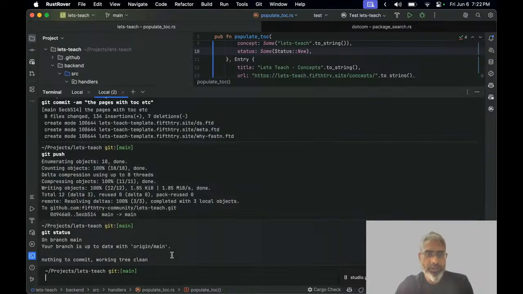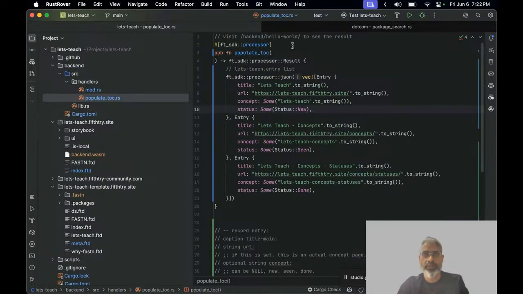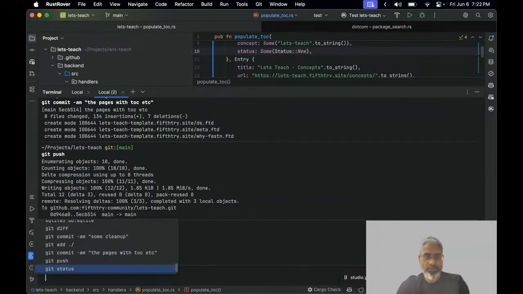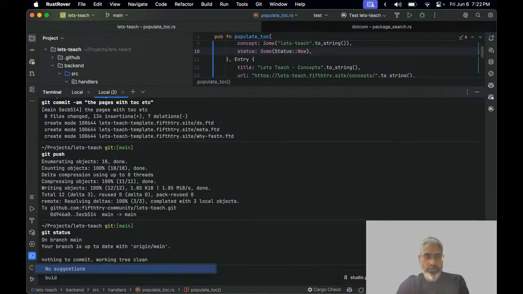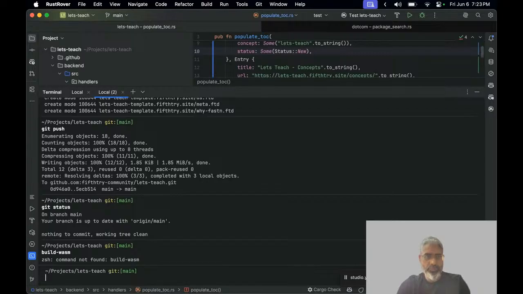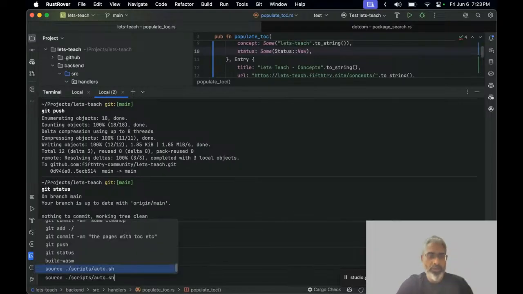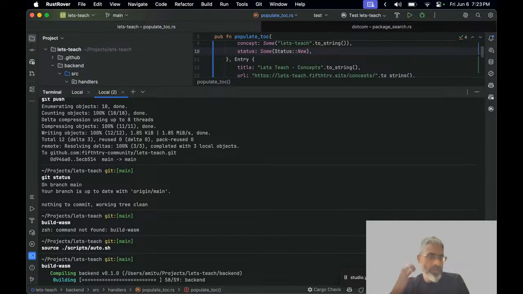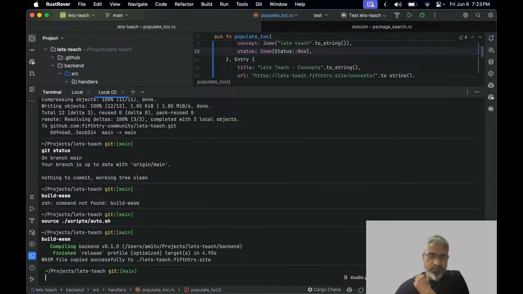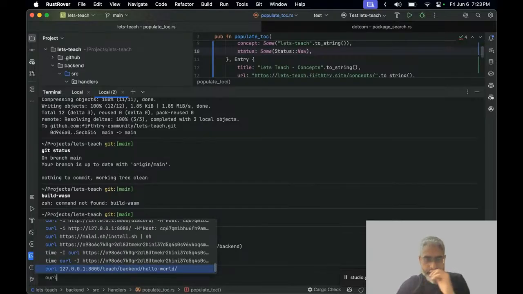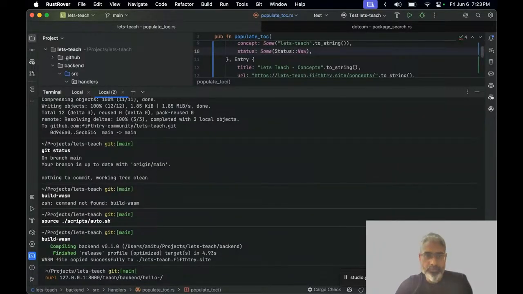Yeah. So let's see. Build. So now we are going to do populate.